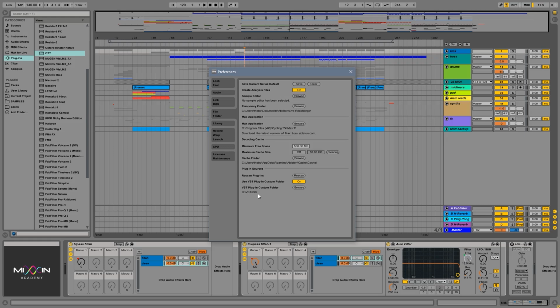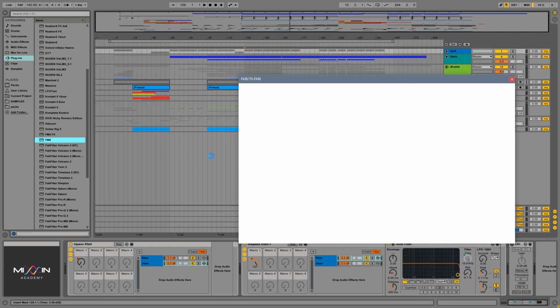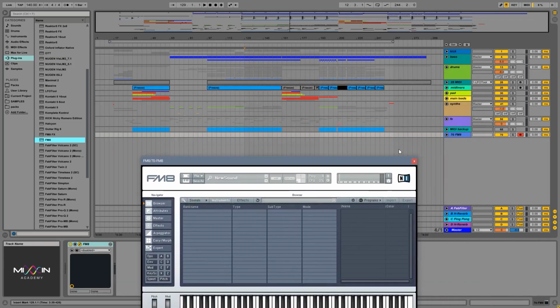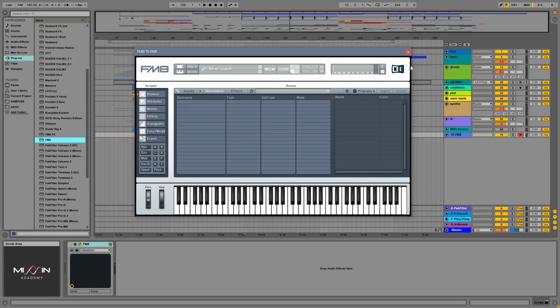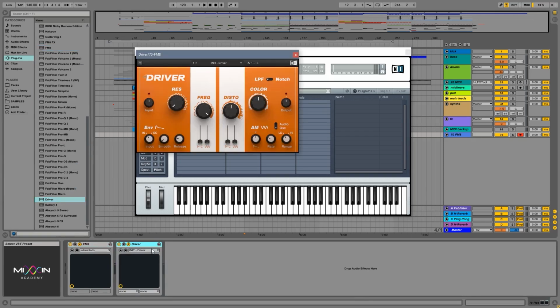So once we installed those plugins into this folder, started Ableton, they were scanned, they show up in our list, and we can load them by just simply drag and dropping them onto any one of these channels, or even in the empty space where they would actually create a new channel. So if I drag this FM8 into empty space, it will create a new channel for me and load this FM8 synthesizer for me. The same thing goes for effects. If I wanted to process this FM8 synthesizer with an effect, I could just drag an effect right here. It would populate, open, it would be on the chain after my FM8.